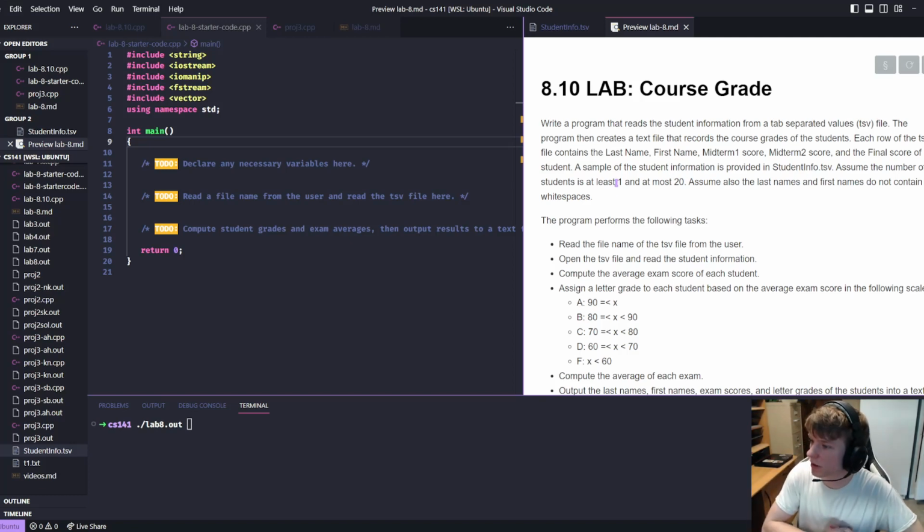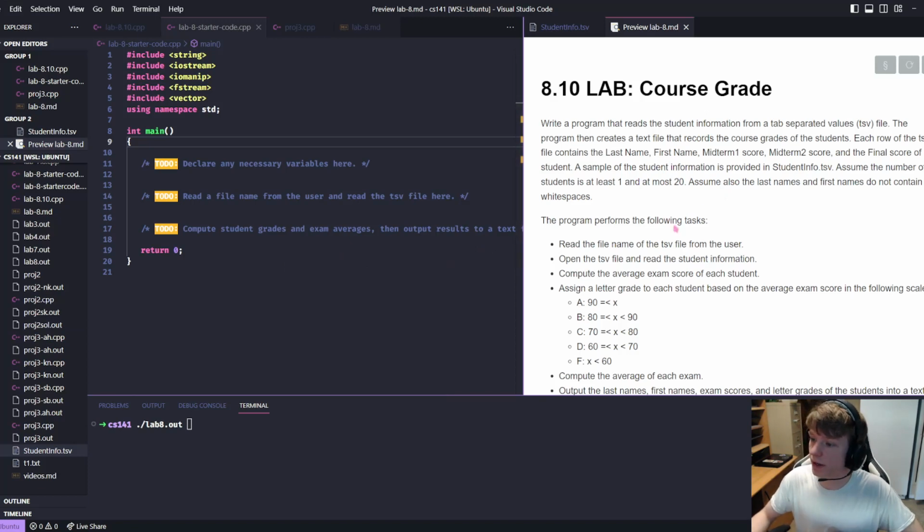Additionally, we want to assume that the last names and first names don't have any white spaces inside of them. This will help us read in the data from the file without having to worry about extra input sanitization techniques.